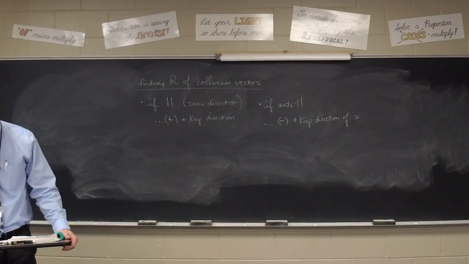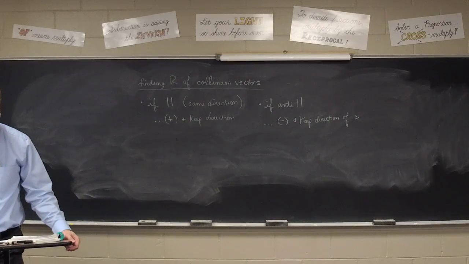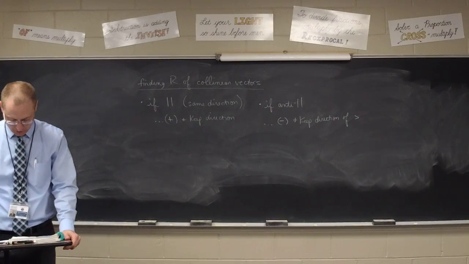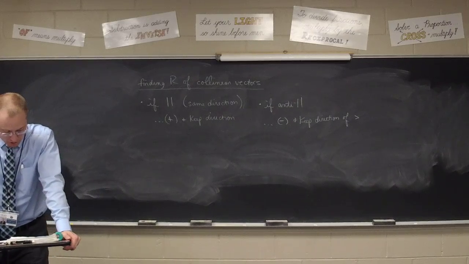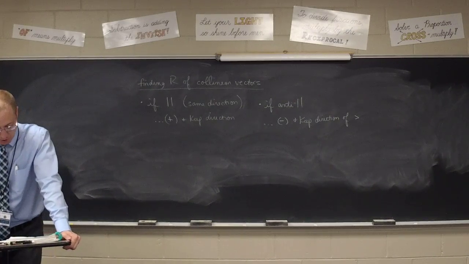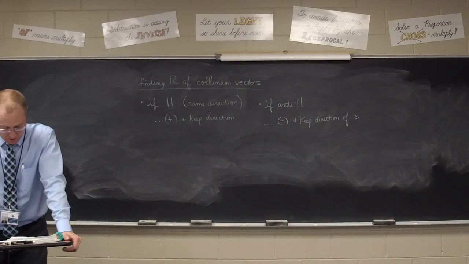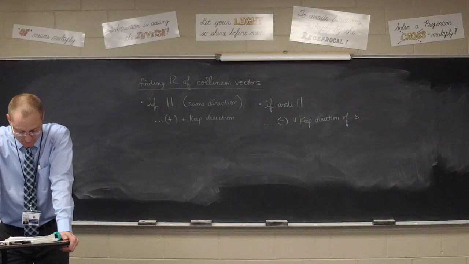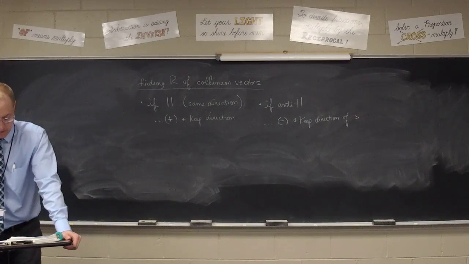South wins. South was greater. Questions on that? Pretty straightforward. Okay, you see the little example there with the boat. If the boat is going upstream at 8 meters per second, and the current of the river is flowing, obviously, downstream at 3 meters per second, what is the resultant velocity of boat A? 5 meters per second upstream, right?